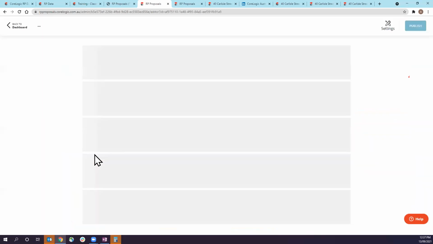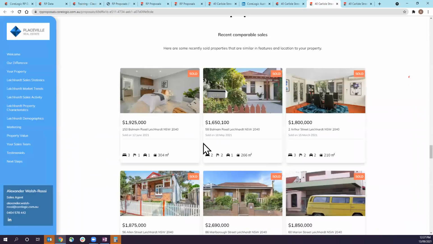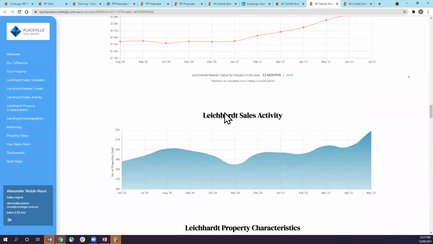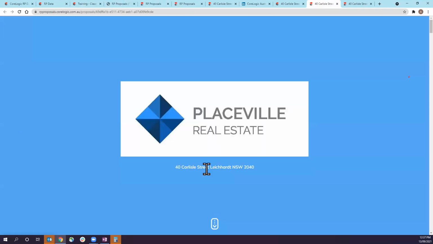So the customer, when they click the link, they go into this platform to see the report. The customer won't go into your dashboard. They will literally only get access to what we're seeing here, the link you send them. Okay, and that report is saved in here, so I don't have to download it. Yeah, you shouldn't have to download it. If you just come into the report and then copy the link up the top here, and then you just send that to them. Okay, all right, I got it. Thank you for the question.